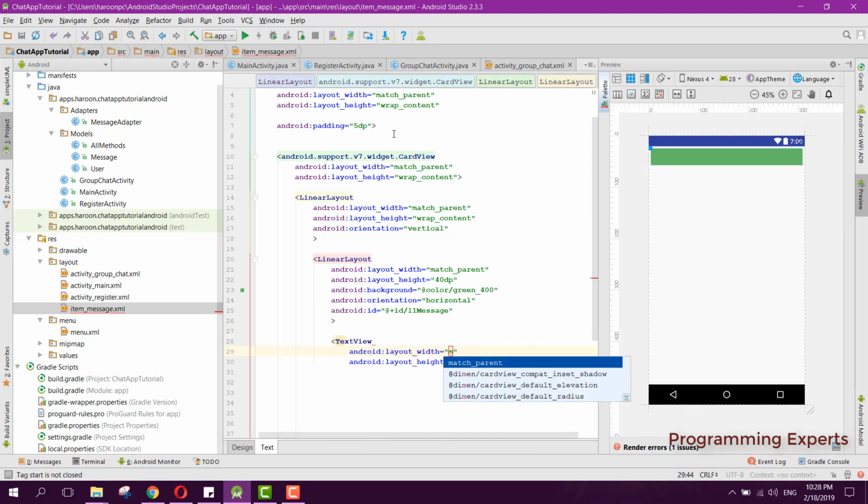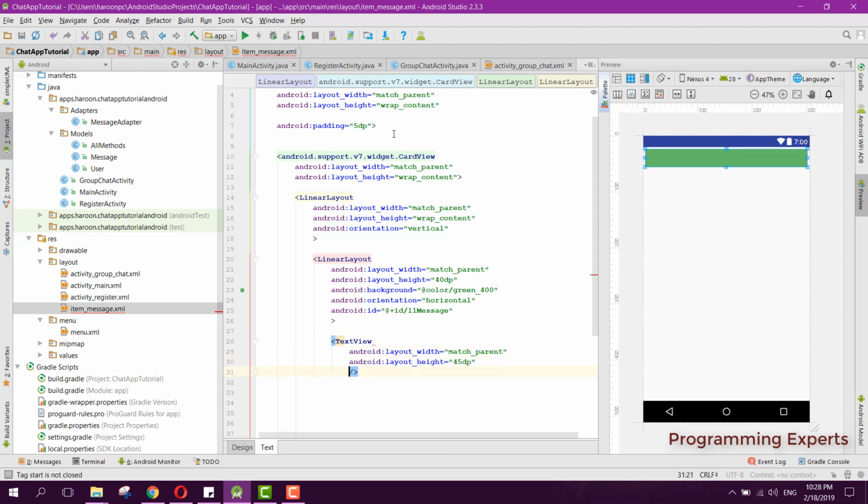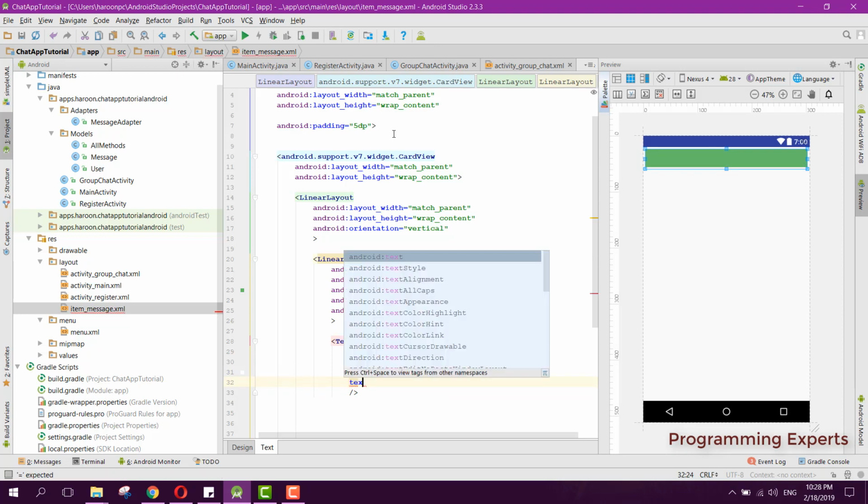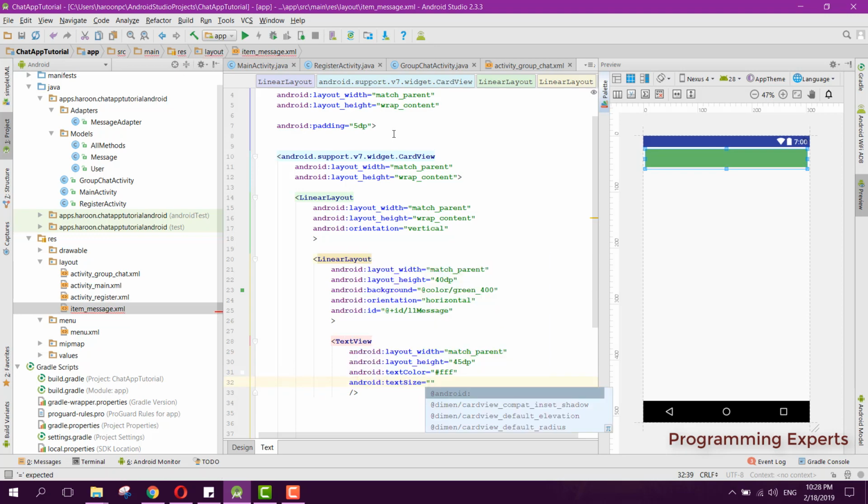So we can say text view will be match parent and the height will be 45 dp, and then the text color will be white, so we have triple F. Then we have the text size and it will be equal to 18 sp.